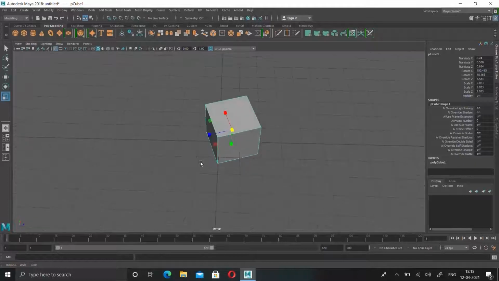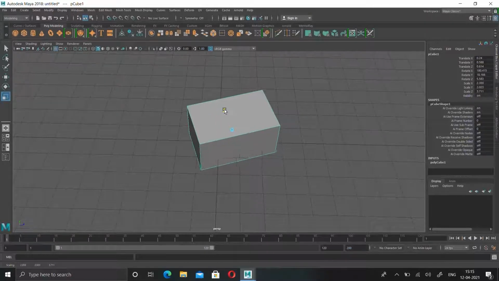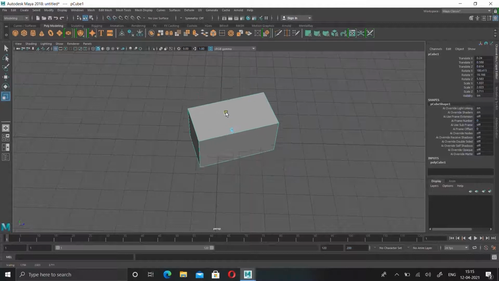If you want to scale it in one axis, click the handle on that axis and drag it, in whichever axis you want to scale.